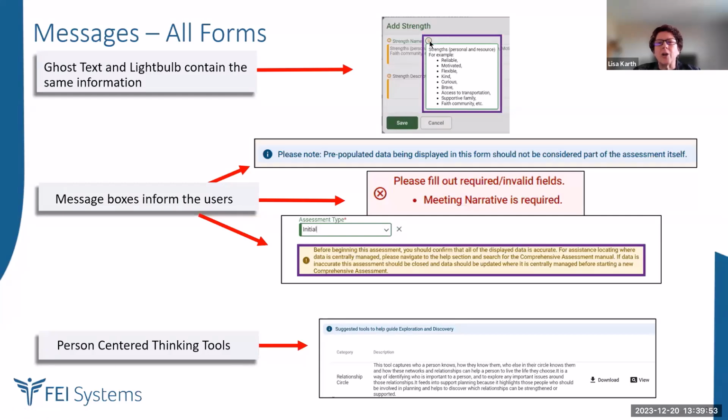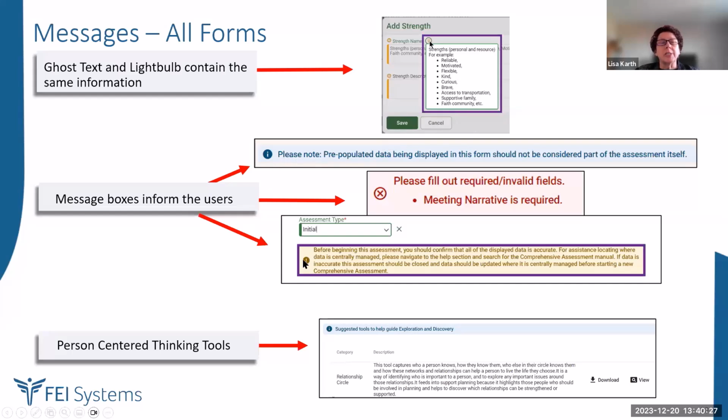And that text is there to give you guidance on what type of information should be input. Now, that same information is available in the light bulb. That light bulb is to the right of the field name. When you click on that, it has the same information as the ghost text, because at some point you're going to start typing, and that ghost text is going to go away. So from the light bulb, you can get that reminder of what you need to input.